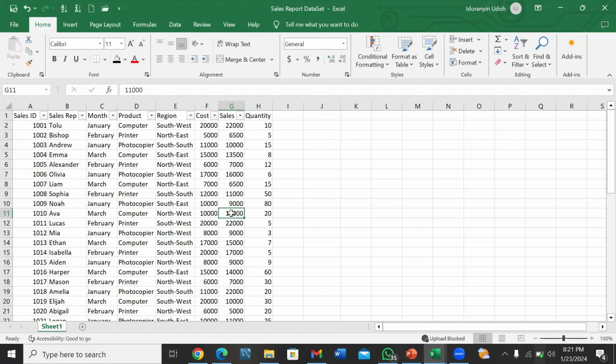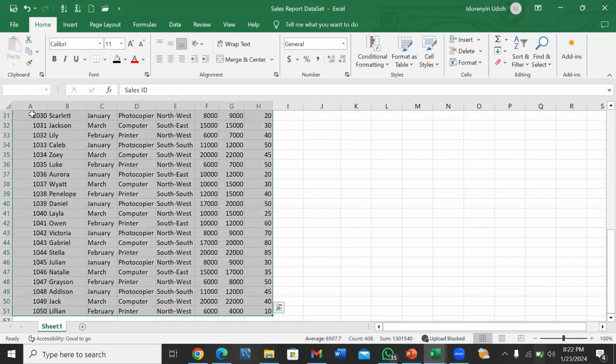Now, to format, you can format different things. You can change colors, like I talked about fonts. You can change fonts. You can also carry out conditional formatting. Let's say you want to format up to a particular value. So let me select everything here. Now I've selected all my data. And then I can come here and I want to try to format.